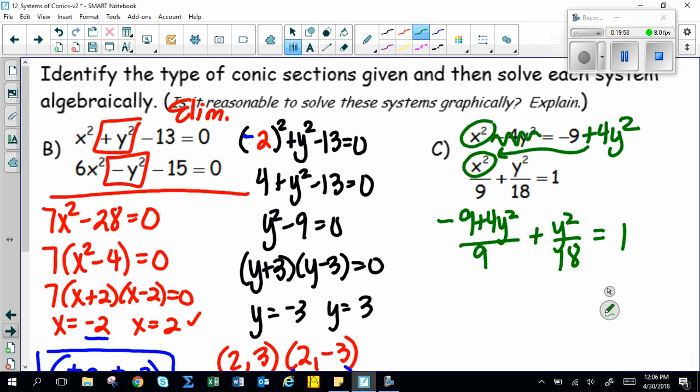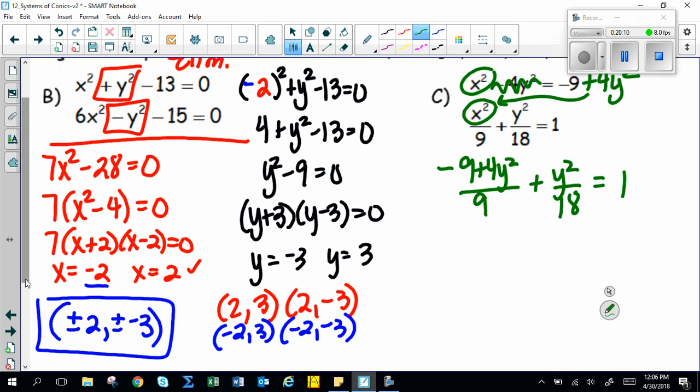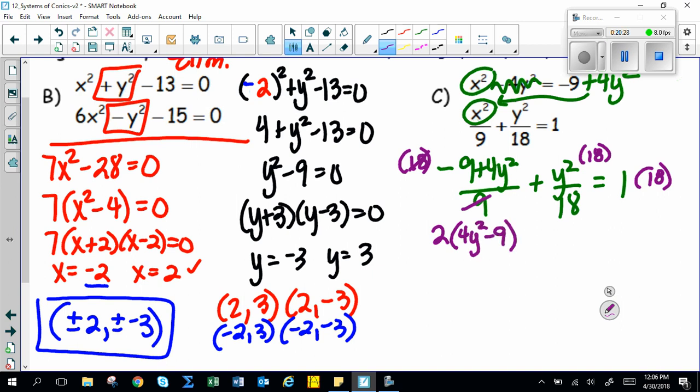If I want to solve my rational equation, what would I do? No, can't cross multiply unless I have a fraction equals a fraction. So I either need to collapse that, or I'll clear the denominator. So I'm going to multiply this by 18, this by 18, and this by 18. I know that 9 goes into 18 2 times. There we go. And then these 18s cancel, plus y squared equals 18. All I've done here is clear my denominator by multiplying through by 18.